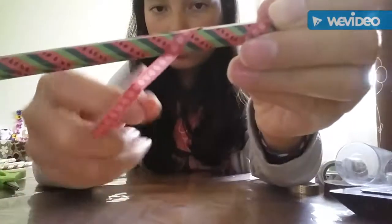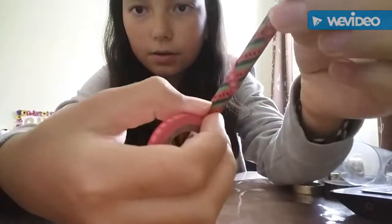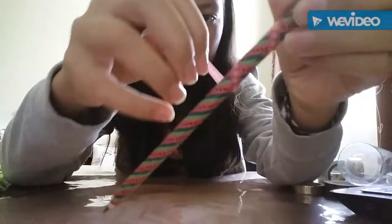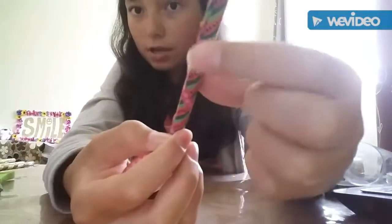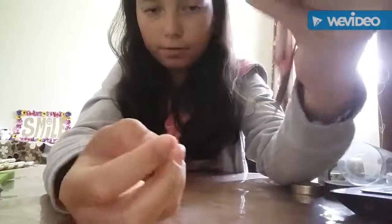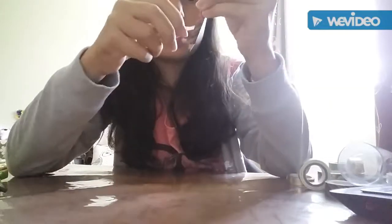What it's going to do, it's going to look like a spiral. Start spiraling — just like that. You want to try to keep it even with the same spacing, so that looks much neater. Just spiral it down until you get to the bottom. Sometimes it could go a little off, but just try to keep the same spacing so it looks much neater. Once you get to the bottom, cut your tape, and voila — your decorated pencil!